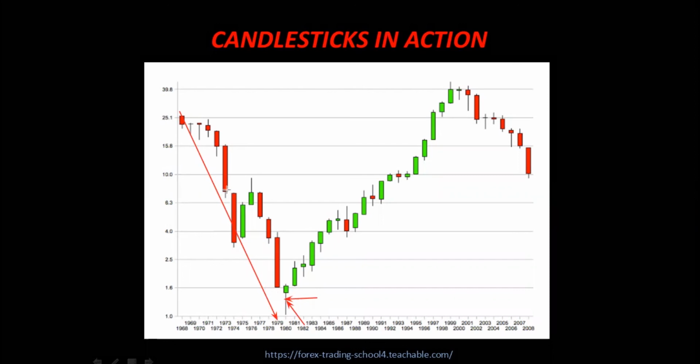Now this wick, also called the shadow, you can see that the longer the wick is, the more it is lying, and that is gotten from the story of the Pinocchio cartoon that we all know. I believe we all know, right? Now the story goes that the more Pinocchio lies, the longer his nose grows.